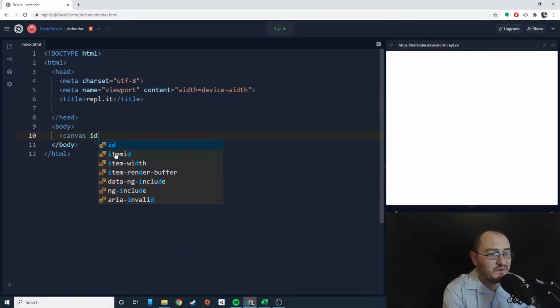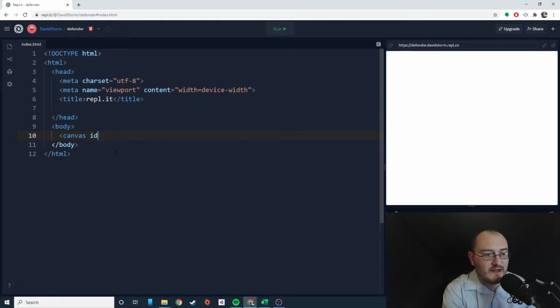Okay, so we're going to create a canvas element on our HTML page. We'll call this canvas, just like we did last time. We'll set its width to be equal to 600. Let's scoot this over a bit. Height is going to be equal to, let's say, 400. Looks good. Tab index equals 1.